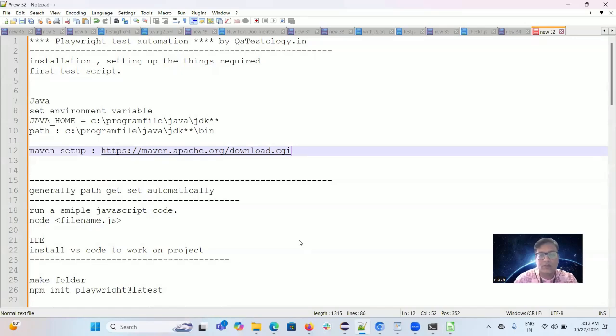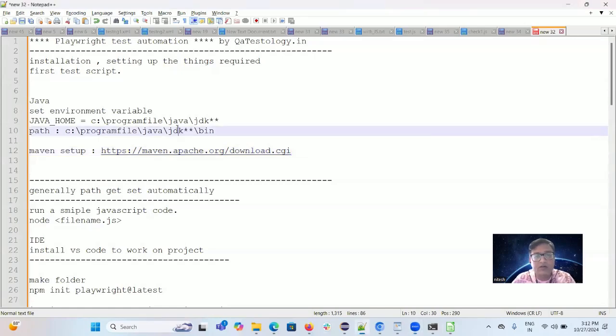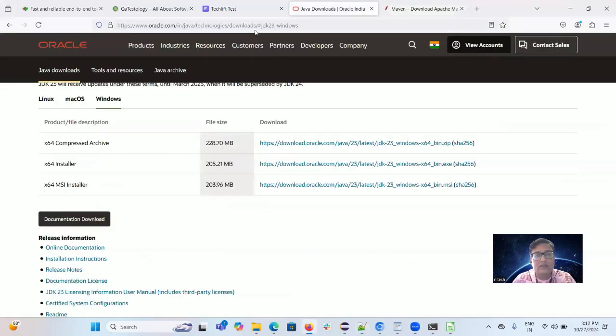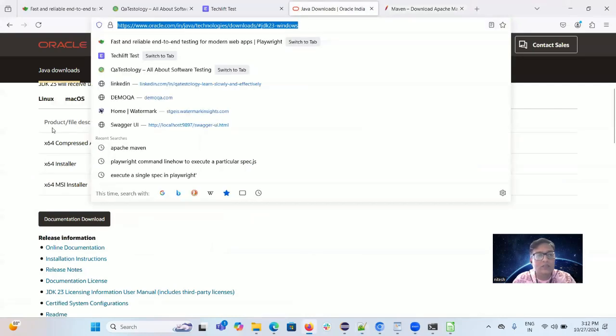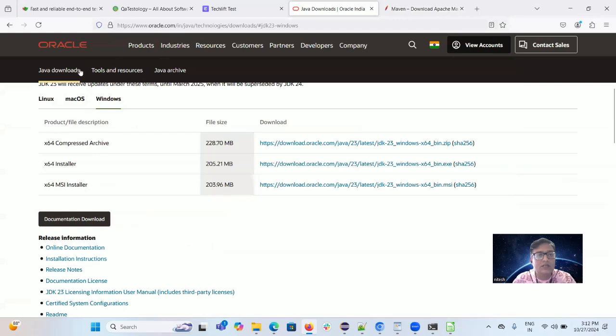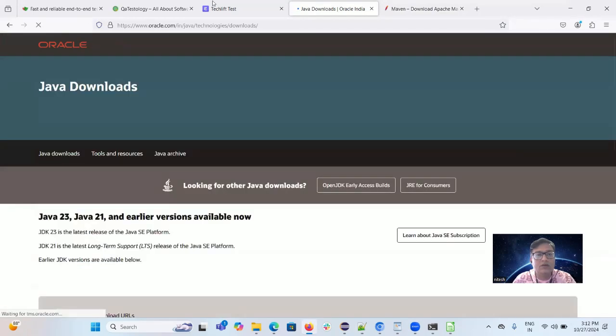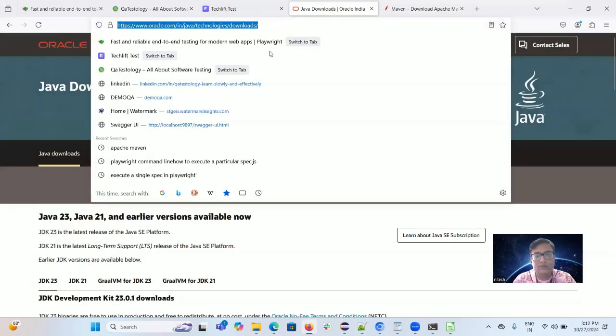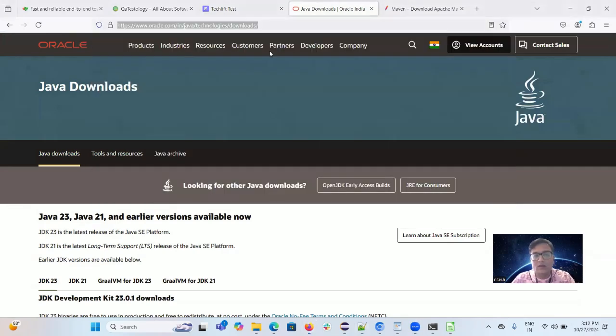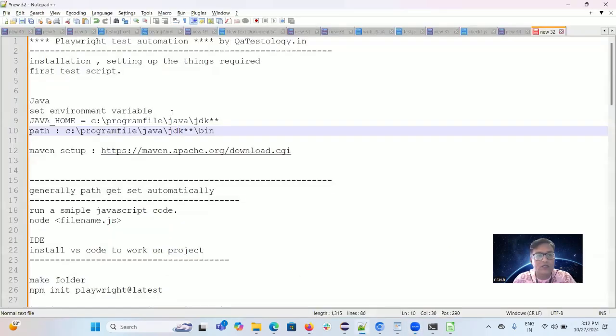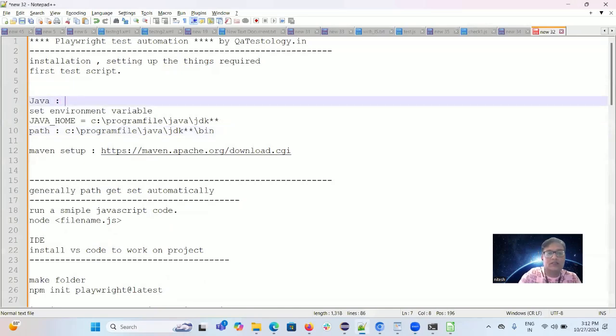And for Java, this is the path. Hold on, I should say Java download. This one. For Java, it's like this. Fine.